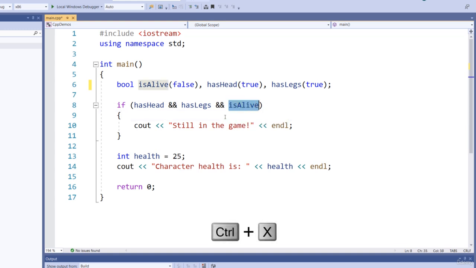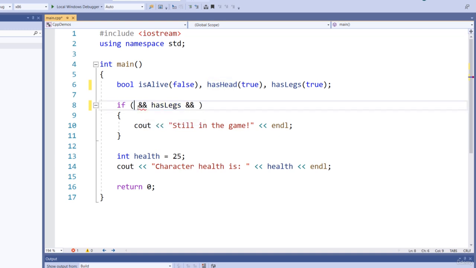So Control X and double click on this one. And basically what I want to do is I want to swap those out. Okay, so Control X right here. And then we can use what is known in Visual Studio as the clipboard ring. So when I go and copy or cut things out, that is going to copy that into the clipboard stack basically. So you might be familiar with this with folders and everything else. If you go and cut something, it makes sense that it needs to remain in memory so that you can paste it back in again.